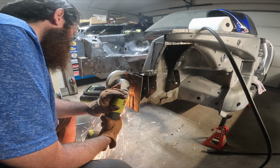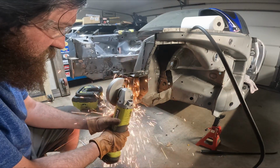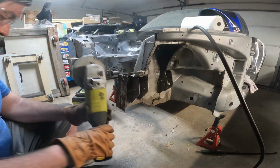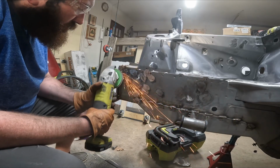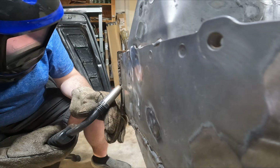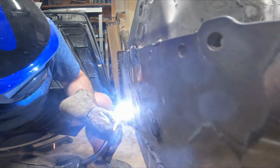In today's busy world, I feel like the simple things in life sometimes get overlooked. And one of the simple things in life is being able to build things with your own two hands. And for some reason, that's very peaceful for me. And so there's nothing more that I love than to simply come home and work on my car, whether or not it be cutting and welding for hours on end like this. This, for whatever reason, is my zen.